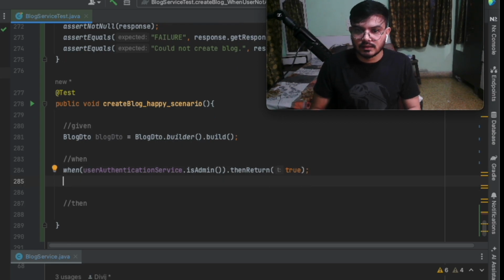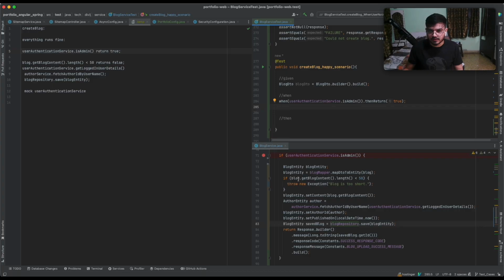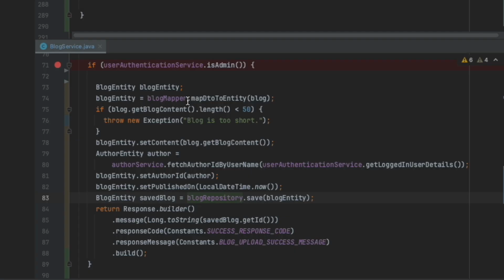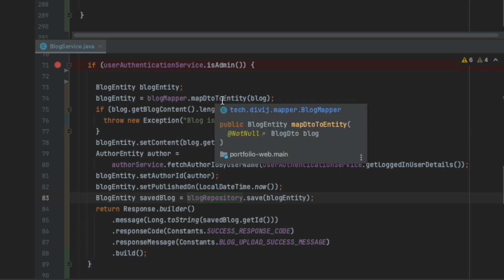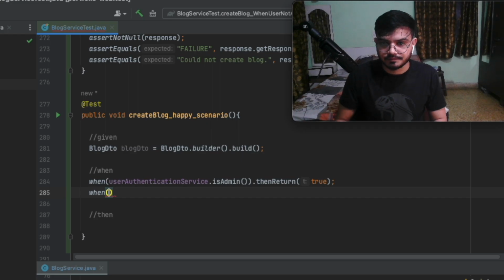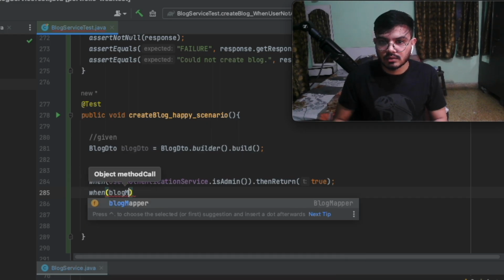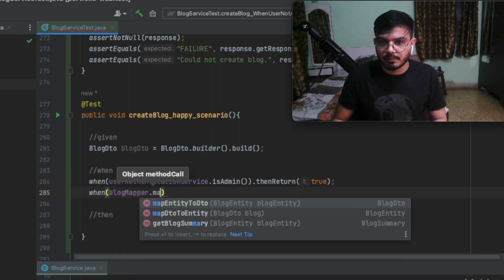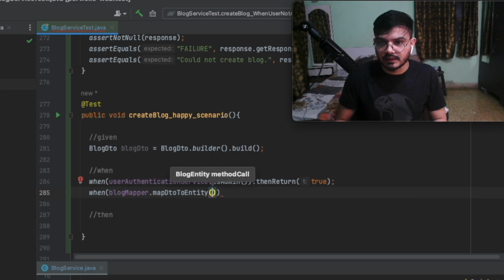Okay, next when, what's gonna happen? Okay, I see blogMapper.mapDTOToEntity. Okay, so I need a blog entity, right? So when blogMapper.mapDTOToEntity, right?